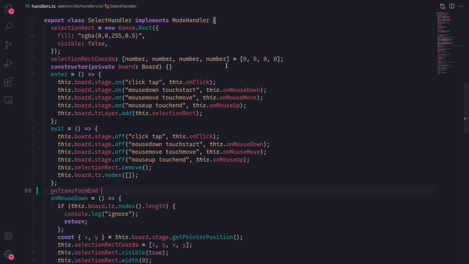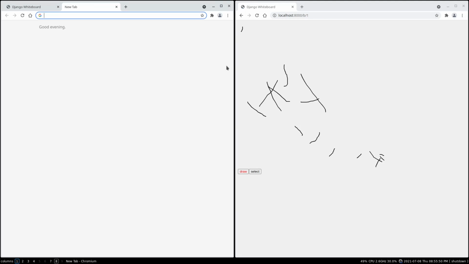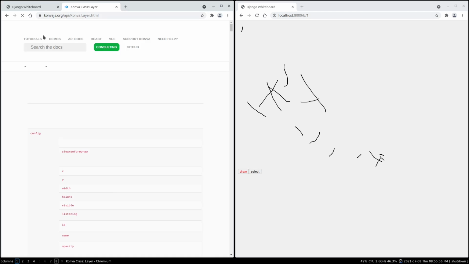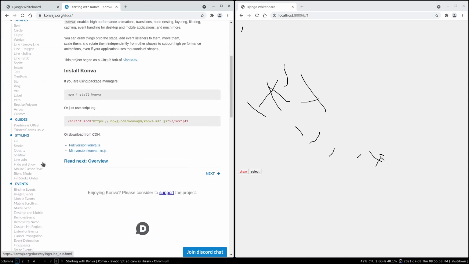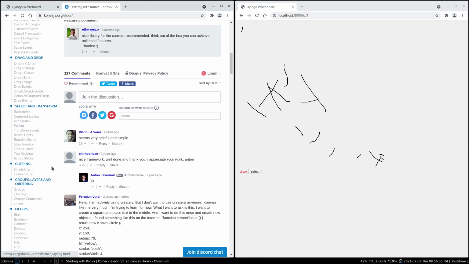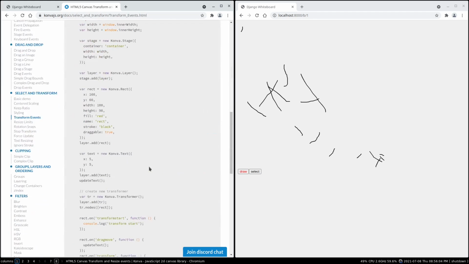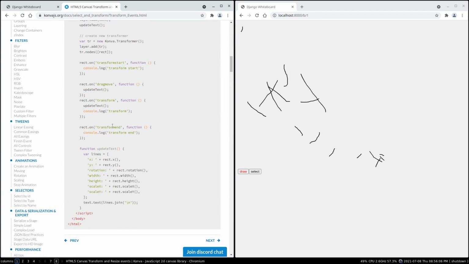Transform end. Again, just referring back to the example. Yeah, the example here, they have a listener on transform end.